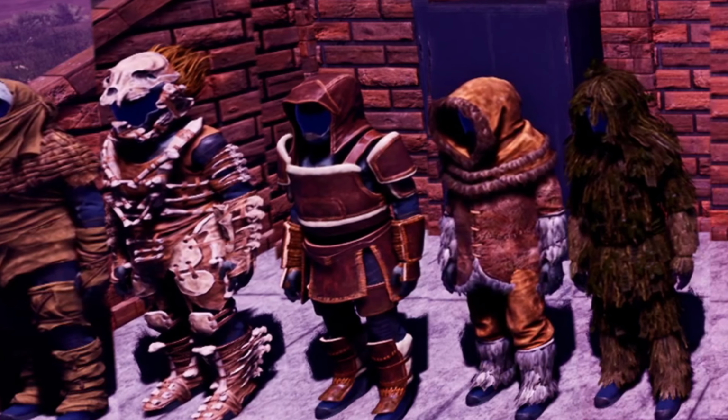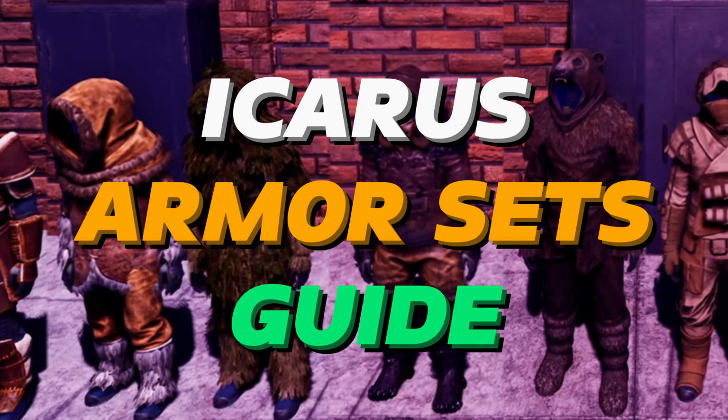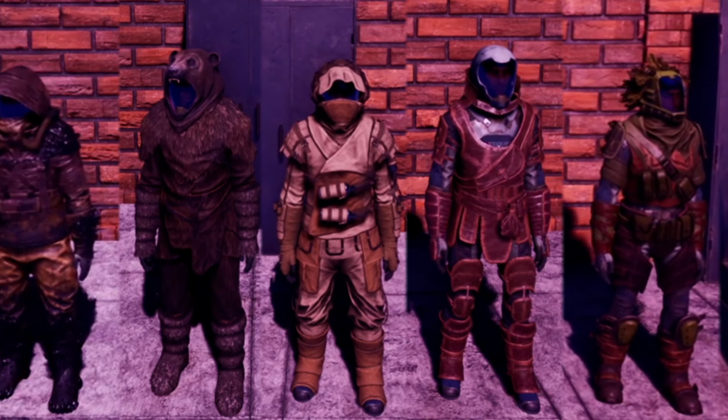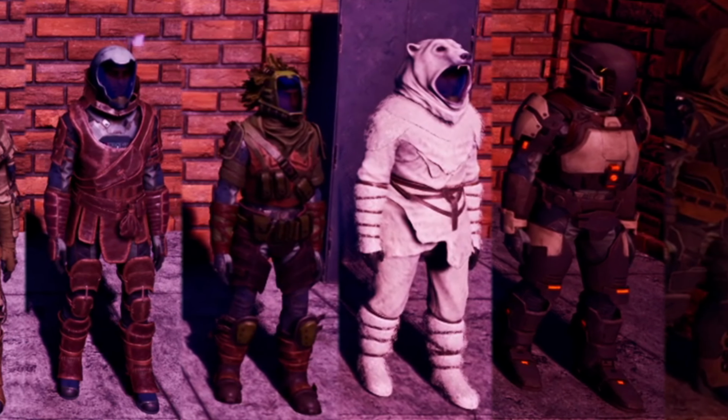Today we're diving deep into the world of Icarus to talk about all the fantastic armor sets, including the very exciting new addition, the Brown Bear set. So gear up and let's pause for a moment to explore these incredible protections.